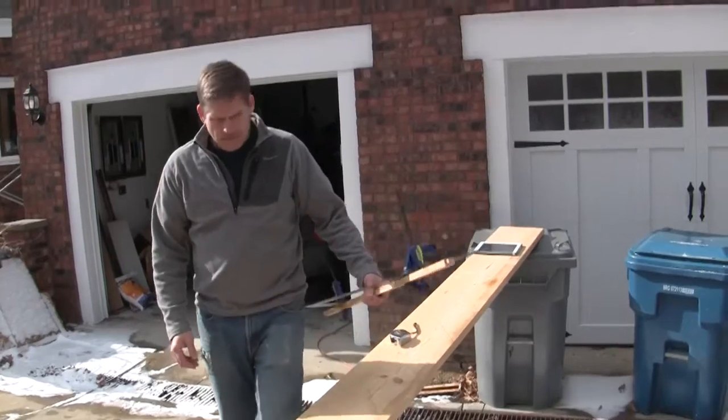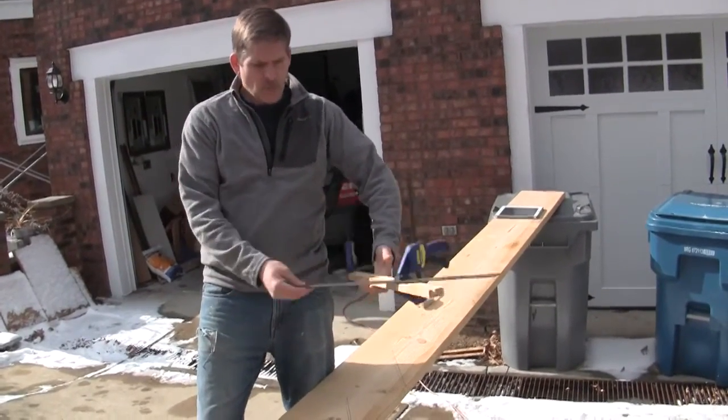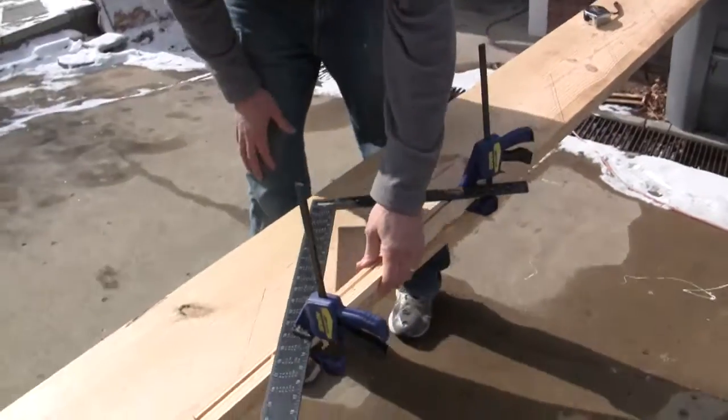Here's a little jig that we built. It's super easy. It's a square with two clamps and an old ratty board. And I'll show you what it looks like on here.